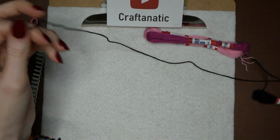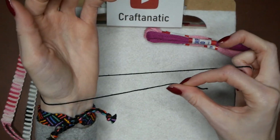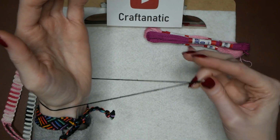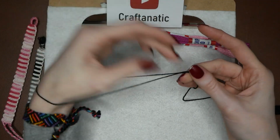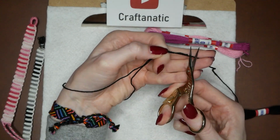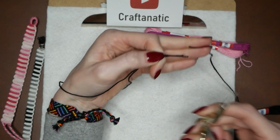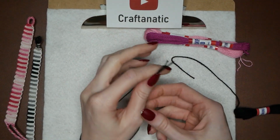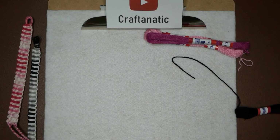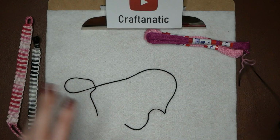So like I was saying, you want to make it as big as your wrist, but you also want to leave a pretty large amount left over, just so that way you have enough strings left over for your ties. So I don't have a good measurement for this. Of course, everyone's wrist is going to be a different size. So just measure off of yours and it'll work out perfectly. The string does look very short, but I promise it works.